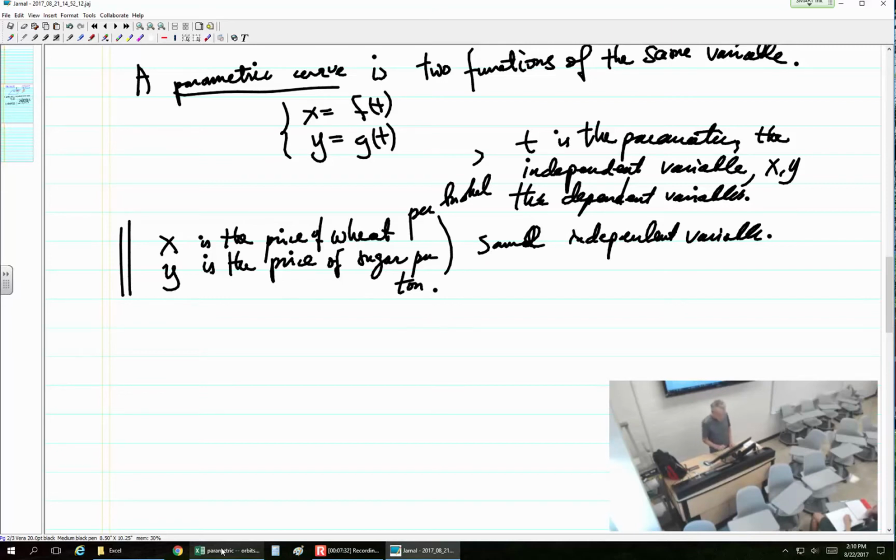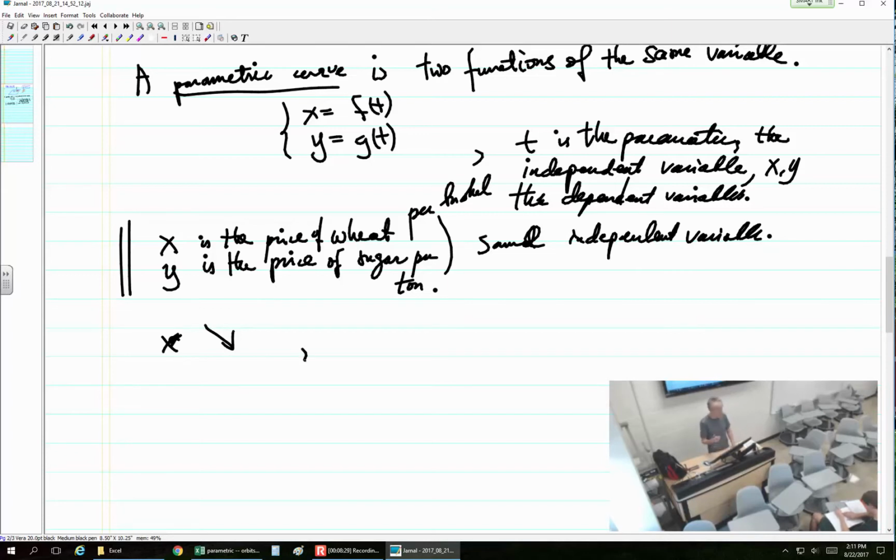Okay, so I want to take these two functions then and say something specific about them. So let's imagine a scenario of something happening to the price of wheat, price of sugar, and then we'll see if there's anything that we can do to understand the economics with two commodities total. So the price of wheat, let's start by describing verbally. Let's say x is just plainly decreasing. It just happens over time. The price of wheat is decreasing.